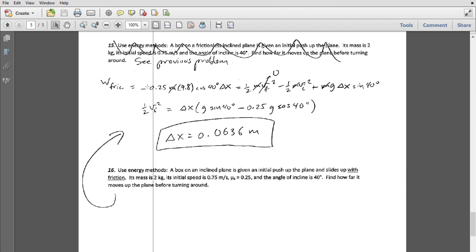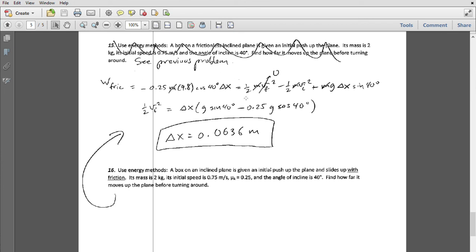We've got to figure out what the friction force is in this case, and it's the same magnitude as it was before, same as above. And we want to know how far it goes. So the work done by friction depends on how far it goes, right? It's the force times delta x, and we don't know that delta x, so that's our unknown here. We're going to solve for delta x.